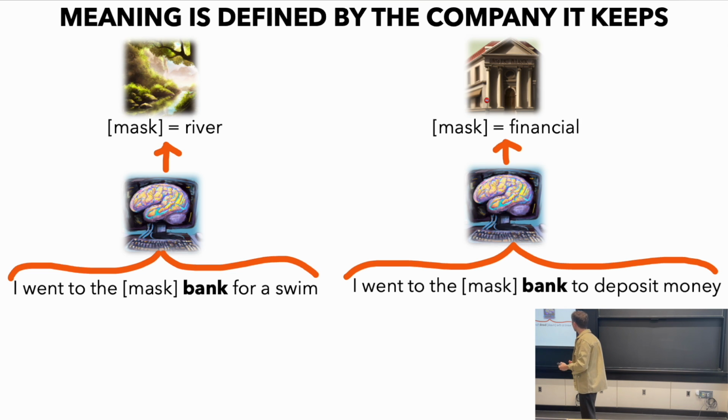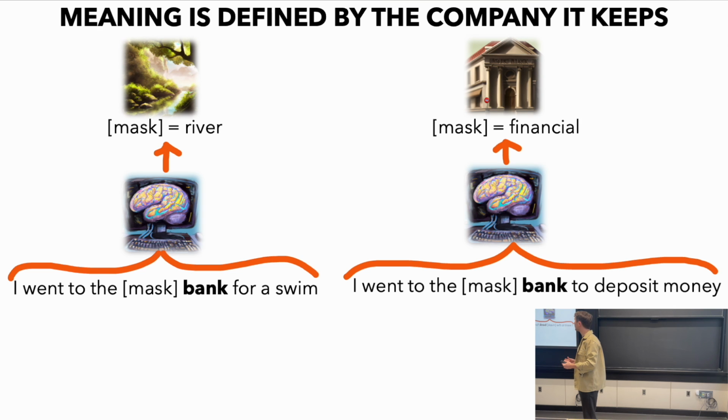these words, right? So if it's able to say that when it sees a sentence, I went to the [mask] bank for a swim, and if it's able to predict that the masked word here is river, right? It somehow understands how to interpret bank in this context, because it sees the cue for swim, and then it knows how to interpret bank, and bank in this context refers to the edge of a river, so it will predict river, right? And by doing this in a lot of different contexts, it starts getting this understanding of language and how to embed the meaning implicitly.